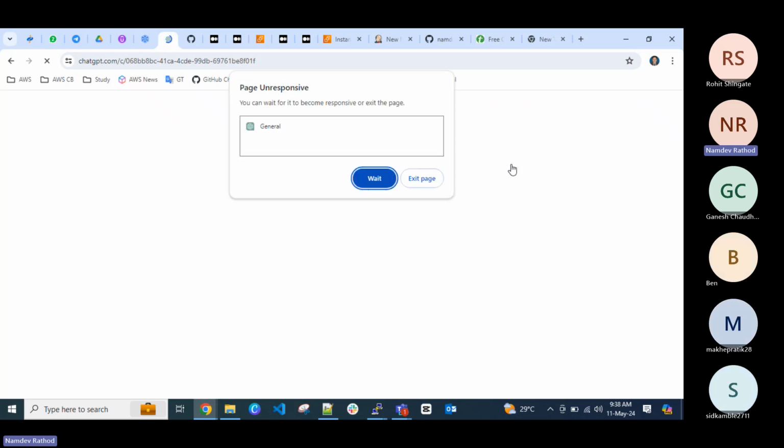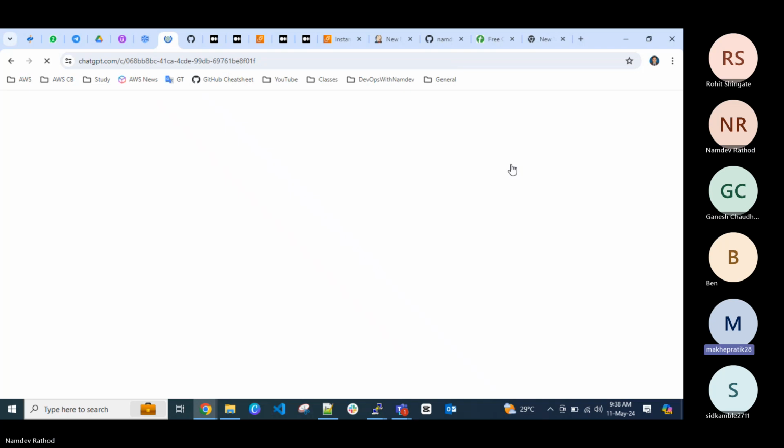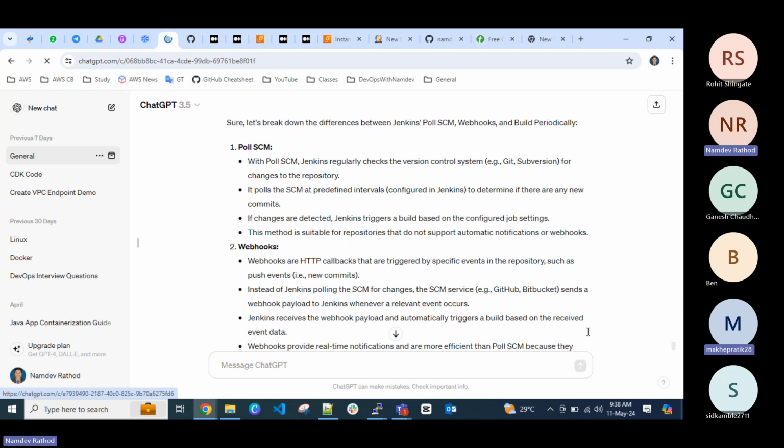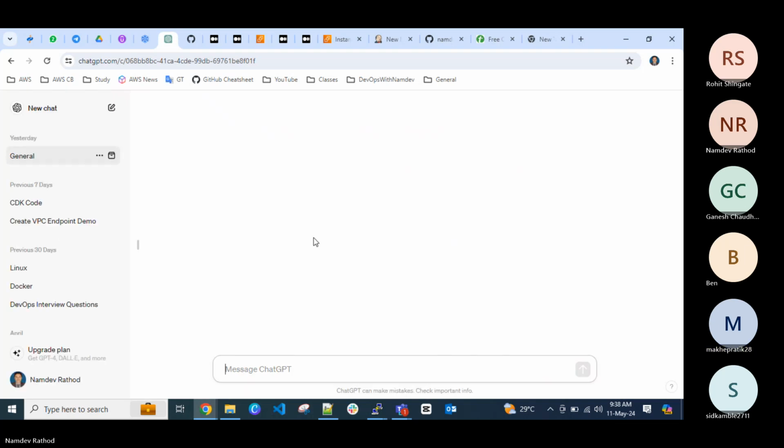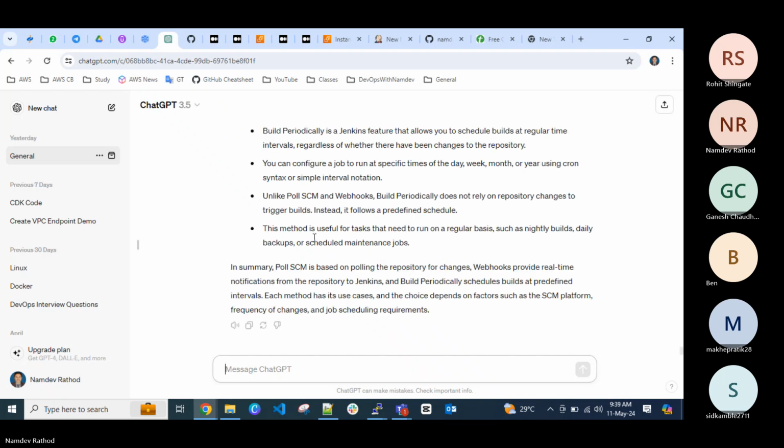A freestyle project gives you the manual configuration, where you will get this option to set up the job. The system is working a little slow. Let me search here.